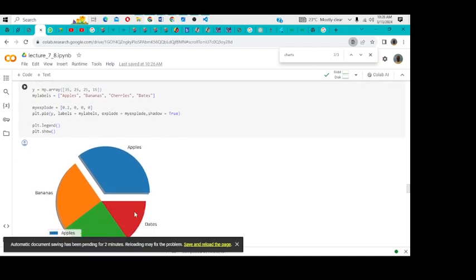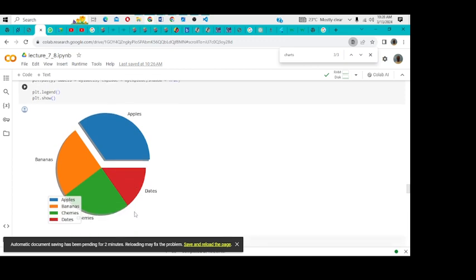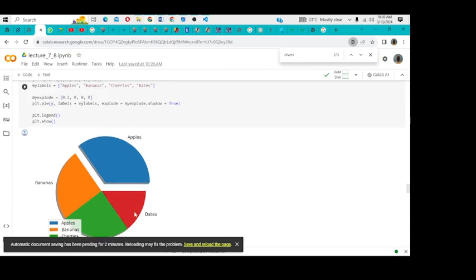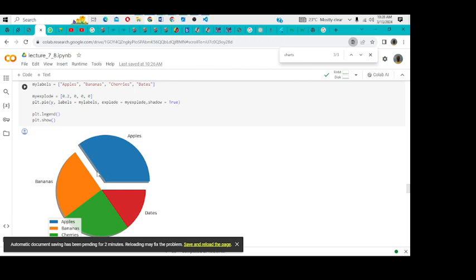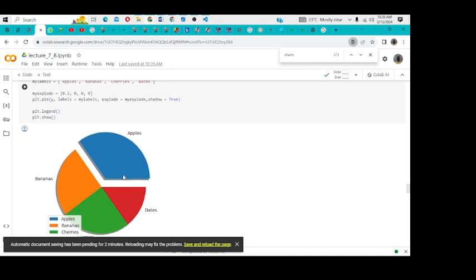And also there is something that I left. You can even add a shadow. You can see this pie chart is quite different from the other one that we were having, because this one is having labels, it is having an explode.